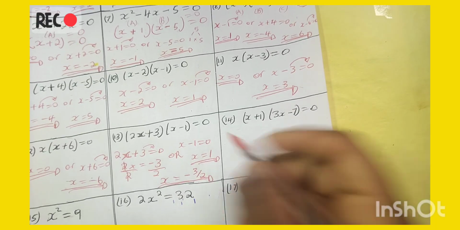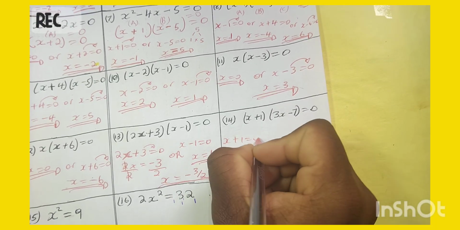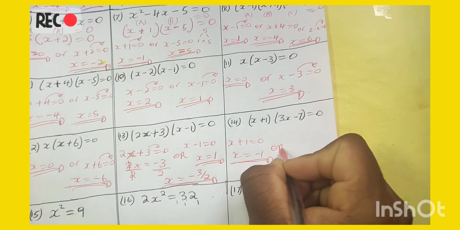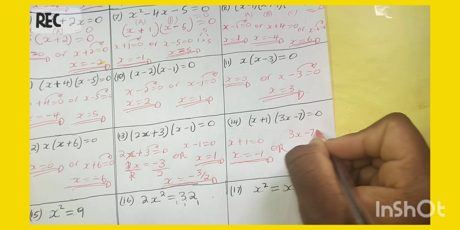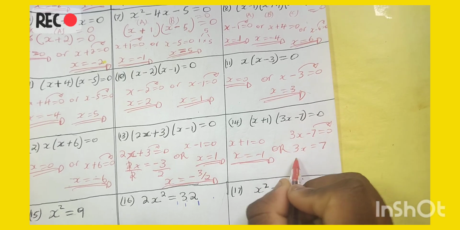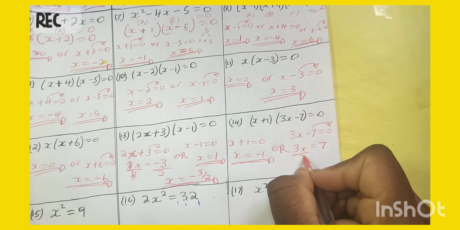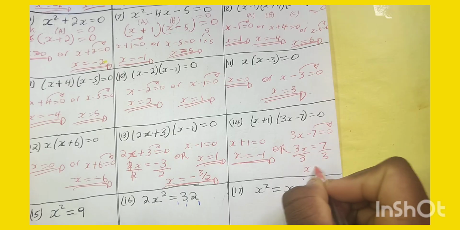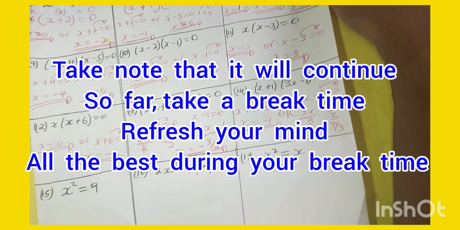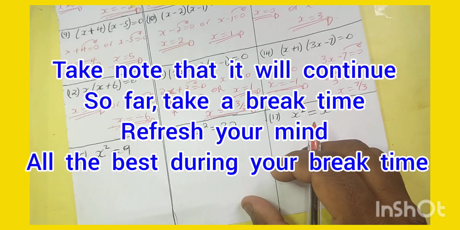Then for this one there, meaning now this 0, and then the first answer is minus 1. Say or, the second answer there. Take this thing to the other side, it becomes positive. What is in front of x, divide by it. Meaning now it's 7 over 3. Do you see? Yeah. So now let me do this one as our last question.